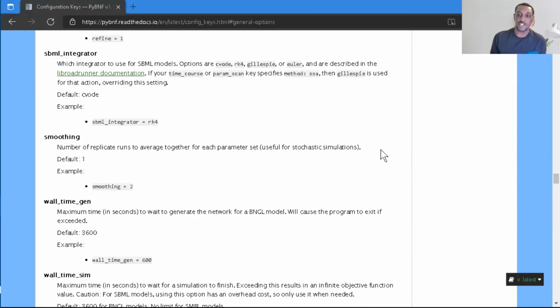And smoothing was mentioned earlier. So it is helpful with stochastic simulations. This key allows you to converge your lines by averaging them out and producing a line of that average. So this process is extremely costly and time-consuming to run. So if you remember from earlier, when you enable smoothing, you also automatically enable the local objective evaluation. The default is set to 1. And if you would like to utilize this key, you would have to indicate how many smoothings you would like to run. In this example, it is set to 2.